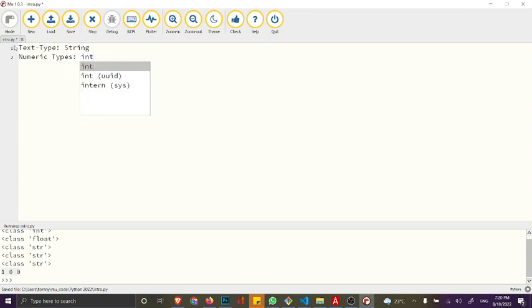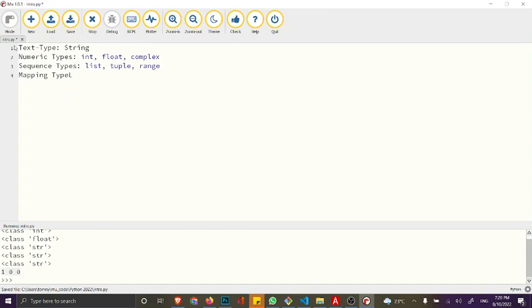It could be an int, a floating point number, or a complex number. If it is a sequence of values, we call it a sequence type, and this could be a list, a tuple, or a range. So these are the data types in Python. What about if it is something like a mapping type?